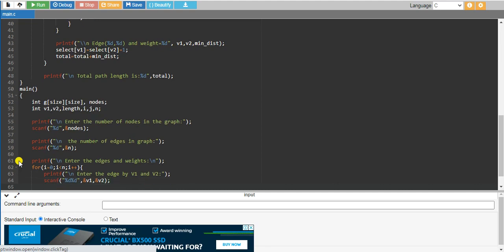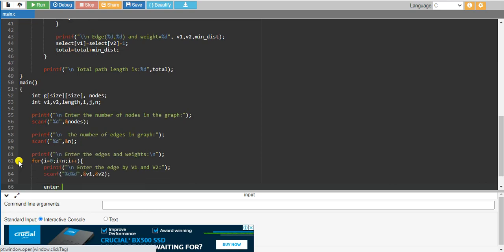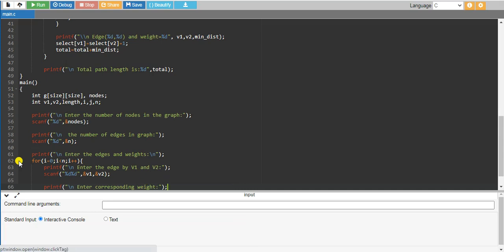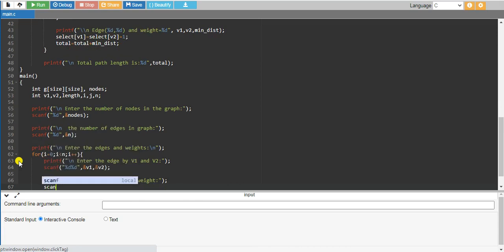Then one more printf statement is for entering the weight, that is printf "\n enter corresponding weight." Then read the value of that weight with the help of a scanf statement, so scanf %d, then ampersand length.